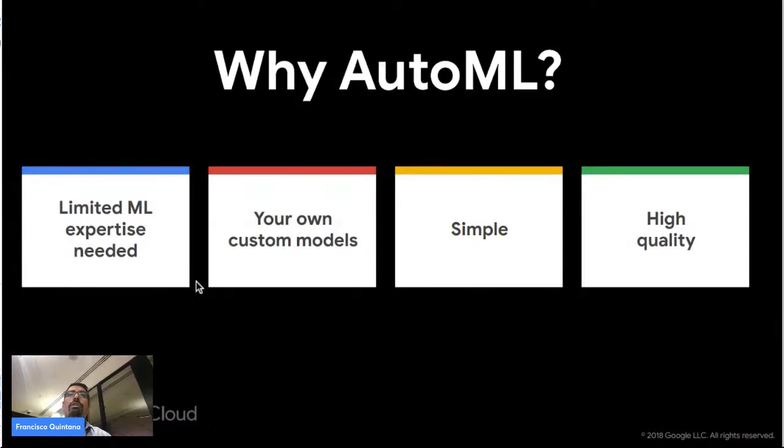You can also create your own custom models. AutoML will come with certain algorithms that are available to you. Logistic regression would be one, but now you can create your own models and algorithms and store them in AutoML and deploy them from there, if you want something more custom than what Google provides.